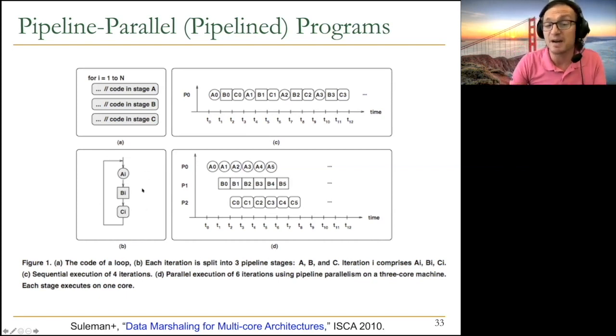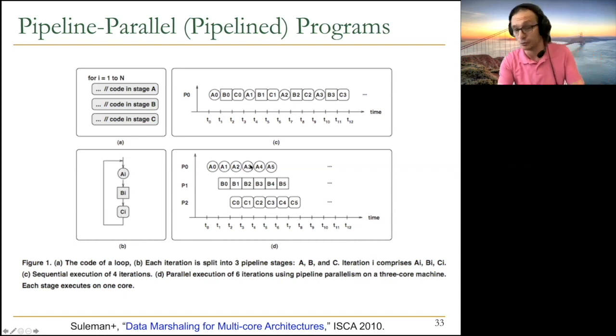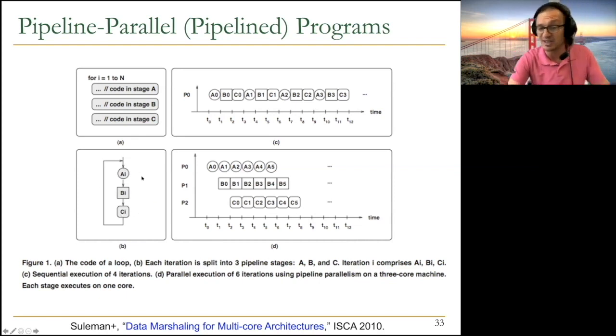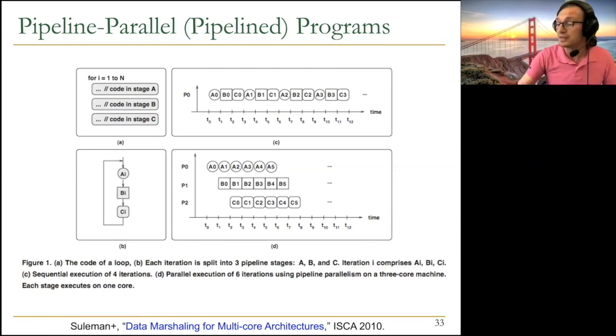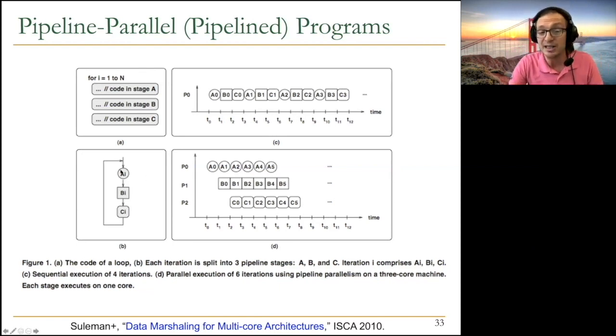You may not be able to parallelize different iterations of the loop because there may be loop carried dependencies, right? But this still gives you significant performance. And this is the idea of pipeline parallelism, which is used in some parallel programming paradigms. And this fits very nicely to systolic computation as well, especially when A, B, and C are common computation patterns. And you can actually specialize your accelerator to do A, B, and C.